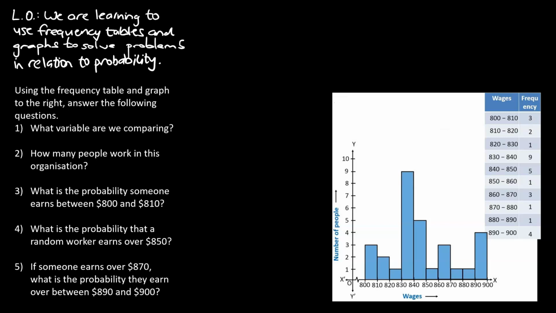So the best way to go through these is these 5 questions. But before we do that, let's recap. Don't forget to find the probability of an event, we're trying to promote this use of F over T, which helps clarify certain issues. So let's get into our questions. Question 1, what variable are we comparing?